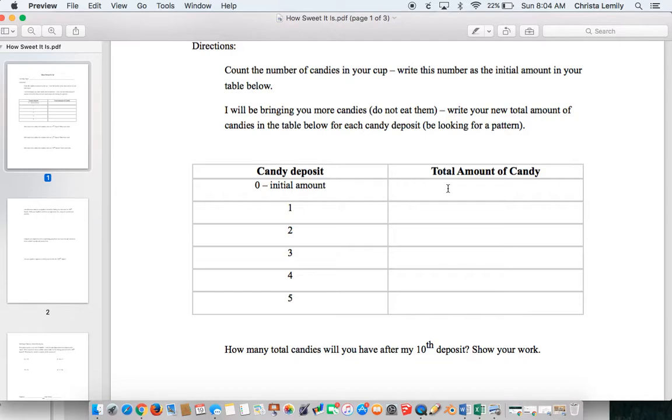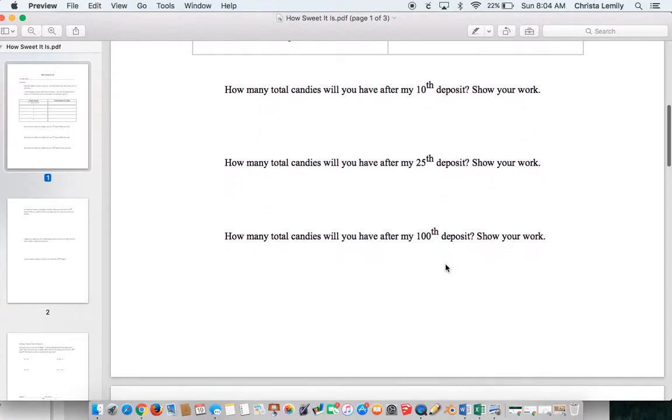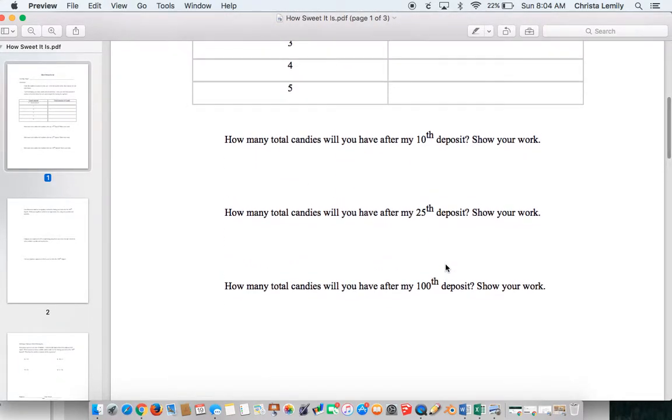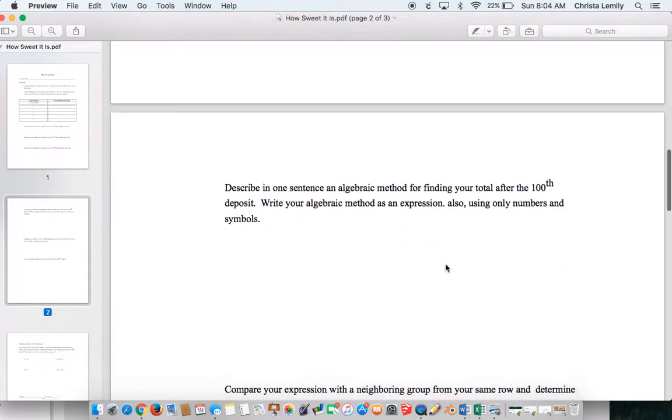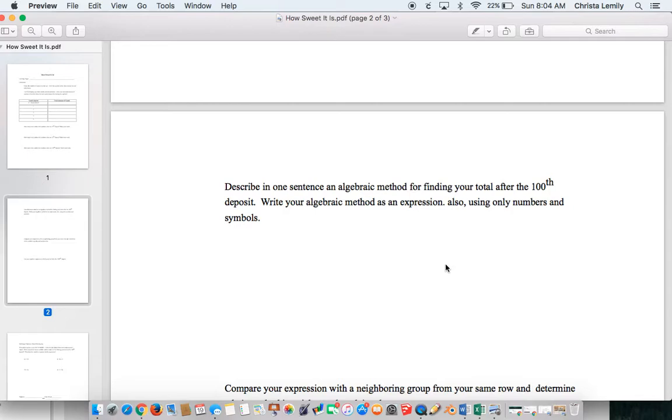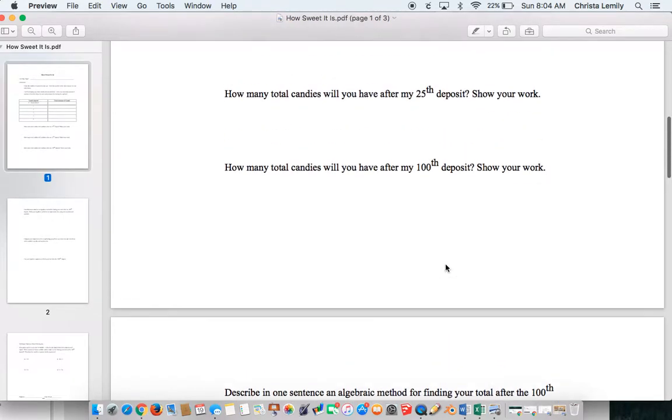Then I come around and deposit 3 more in their cup. And so they would record on their first deposit 10 Skittles, and then I bring them 3 more, and they would record 13, and then 16. And so they get the information very directly. And then they work together to continue the questions. If this pattern continued, what would you have on the 10th, the 25th, and the 100th deposit? And then they turn that into a more algebraic method, an expression to represent the pattern.